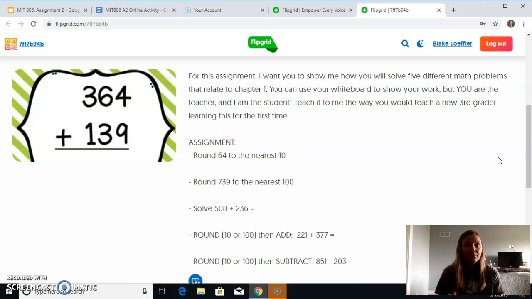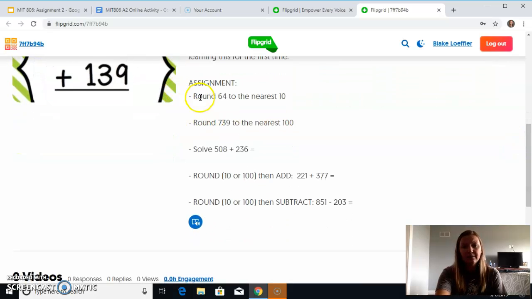You can do it on a whiteboard. You can do it on pen and paper. However you want to do it is fine, just as long as you're showing it on the video and using your thinking out loud so I can learn from what you're teaching me. So down below is the assignment. There's 5 different questions you will solve. I will put them on the board. It would also be a good idea for you to maybe write them and have them on your desk for you, because once you start to create your entry, you won't be able to see those. So I would write these down.